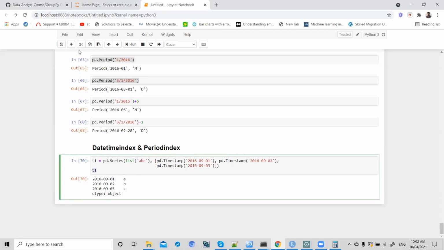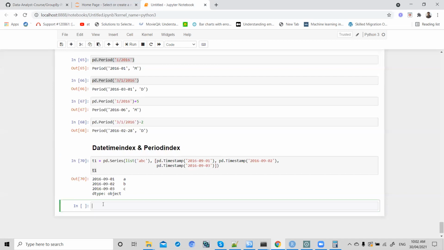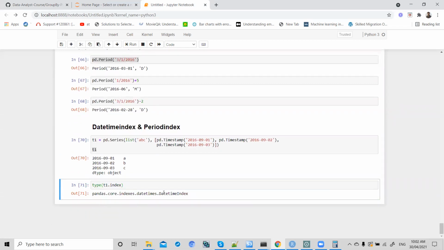If I look at type, what type my index is, this will give something. So my type is DatetimeIndex.